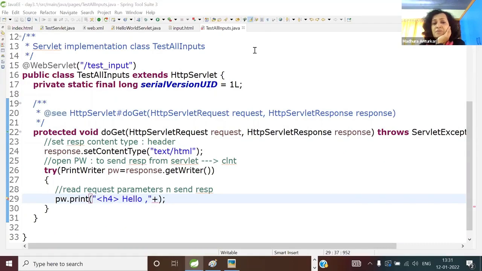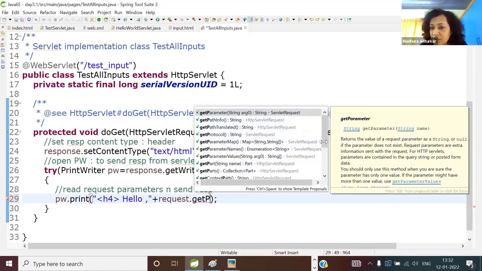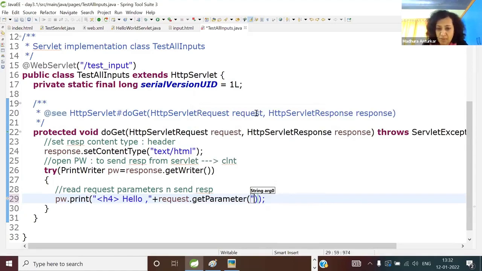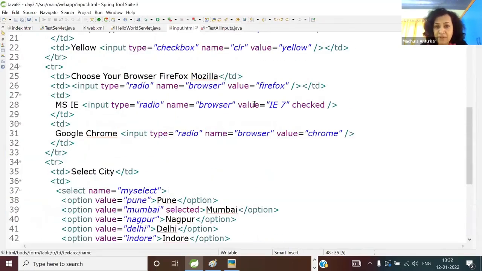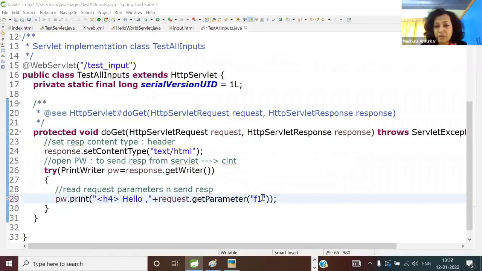Yes, write the code and show me the line. So here, which method? Are you going to use response dot, or are you going to read the request? Of course, you're going to read the request. So request dot, which method? Get parameter. You can read the description, returns the value of that request parameter. And please don't make spelling mistakes. It's a string parameter name. So what is the parameter name we've got here? I guess F1. You can change it to username or whatever. I just use F1, the form field name. Getting it? And then you can close the tag.